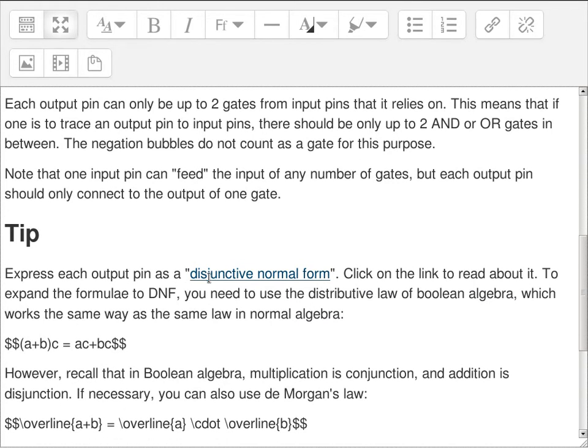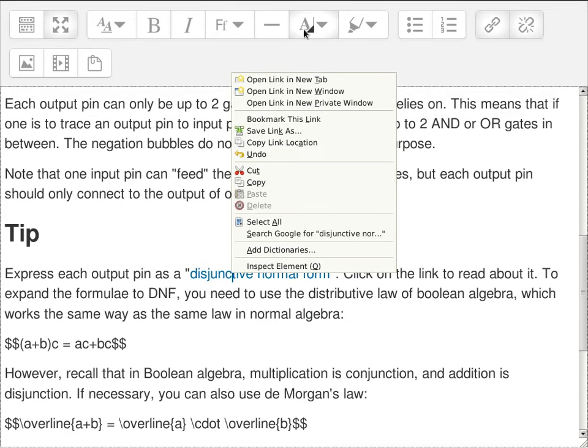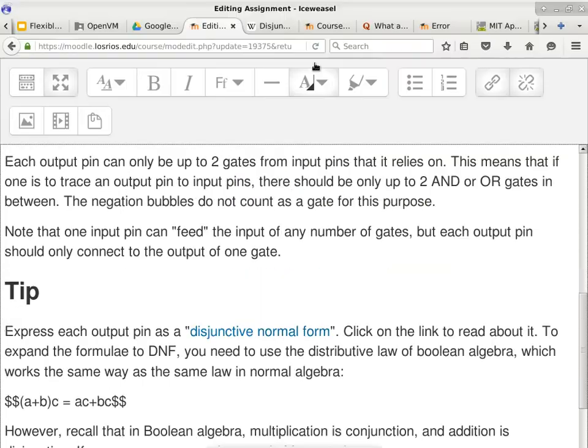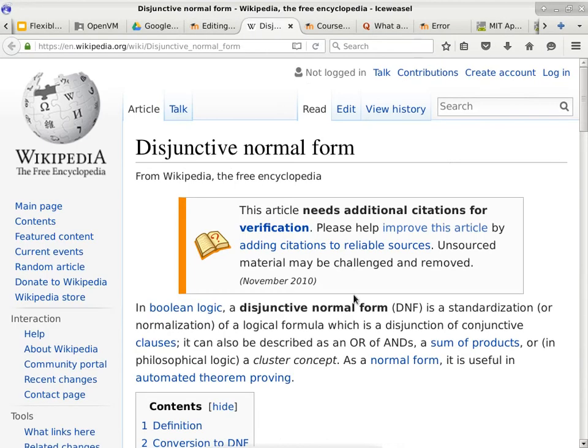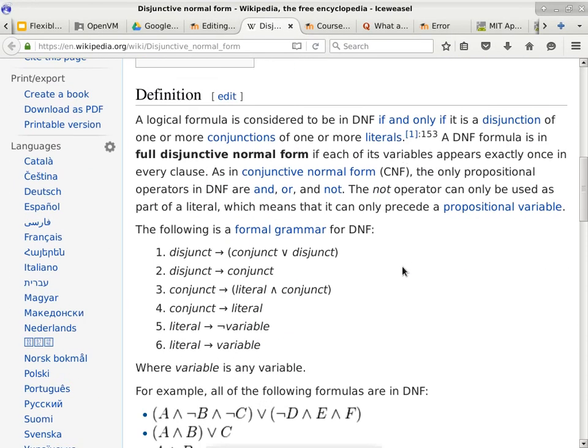All right, so if that is not clear, then I'm going to use the phrase disjunctive normal form to help explain that. Let me open a new tab here. Oh, there we go. So a disjunctive normal form looks like this.